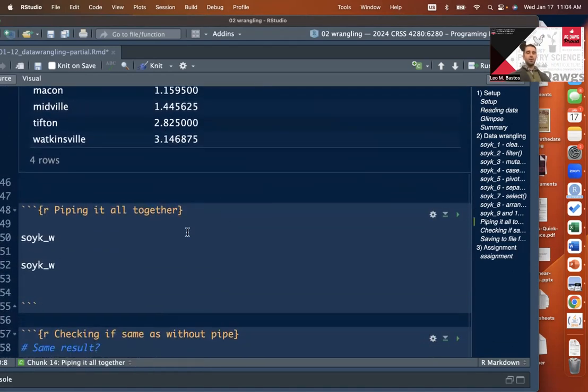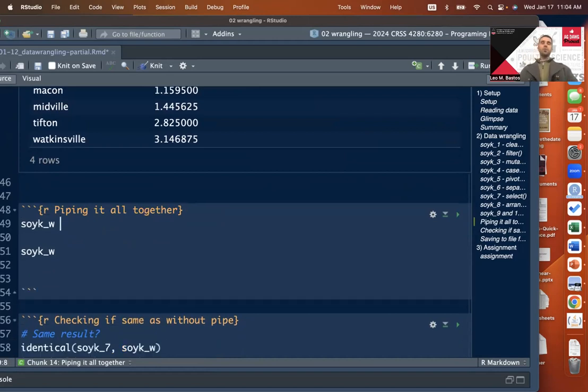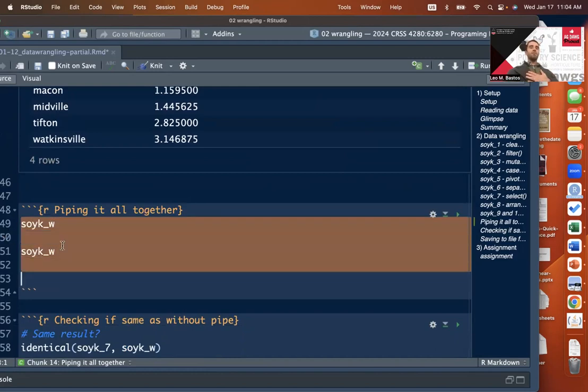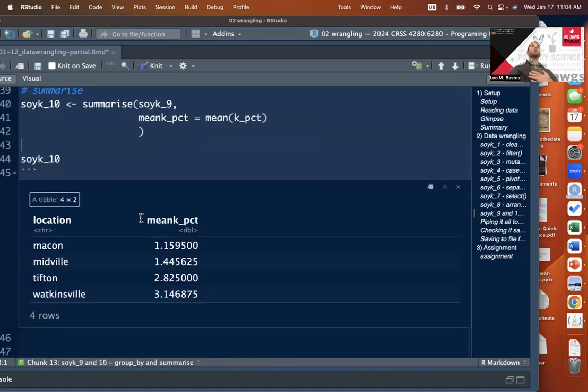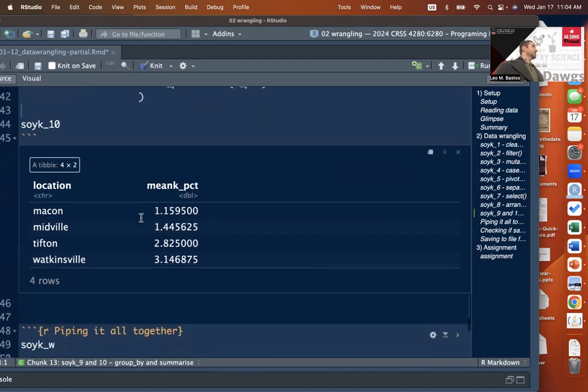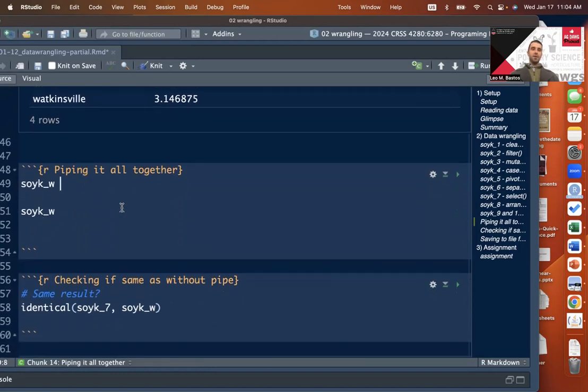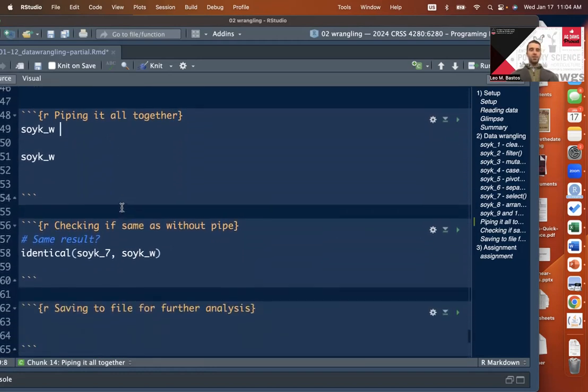What I want to show you here is how I would pipe all this together in one workflow. This would really be what I would do in my projects. I never do the intermediate steps, but I showed you how to do them first so you can appreciate how and when the pipe is needed and useful. So coming to this next one, I want you to help me out. We have 6 more minutes. I think we can finish this part at least.